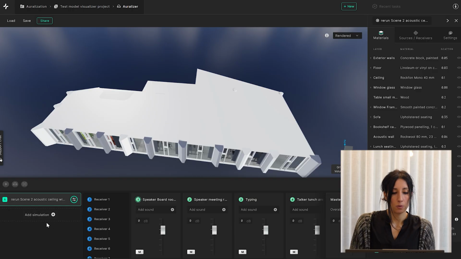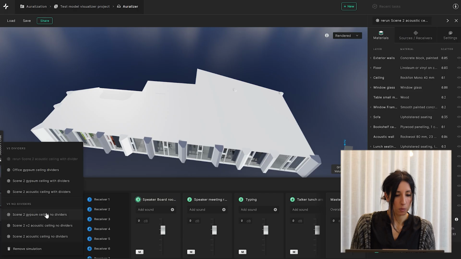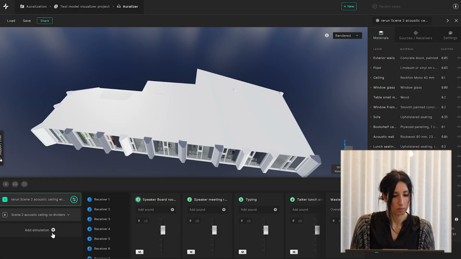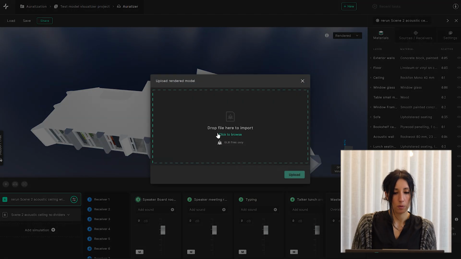What you can do if you don't have this already linked is you just add the simulation, and then we pick a simulation that doesn't have the model already linked. For example, this one. Here you have a small icon that will appear saying Upload Render Model. So you will be able to just browse among your exported GLB files.